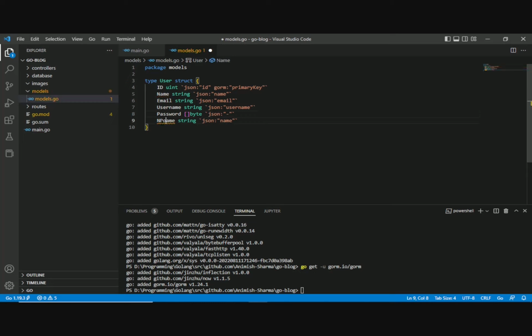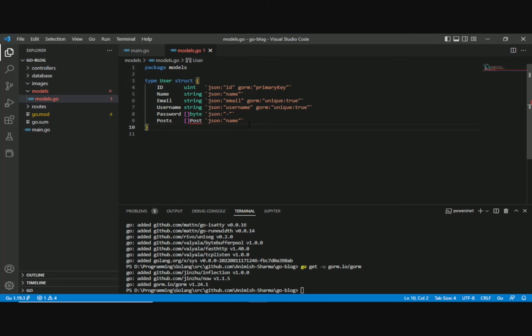So we are gonna have posts. Now let me tell you what post is. It's a list of posts. Now what is post right here? I'll show you later what post is. So first, basically, we are gonna have two things right here: username and email cannot be duplicated, so gorm unique is equal to true.